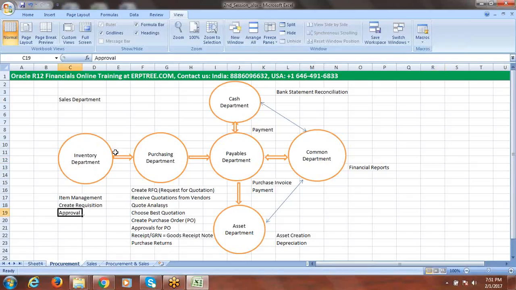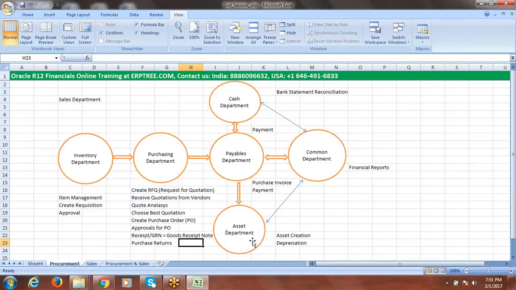Before that, another point to understand is that inventory is responsible for stock maintenance, say item maintenance. Once they are approved, they'll pass to purchasing. These activities are done by the purchasing department. Finally, the purchasing department is going to pass receipt information to the payables department. Based on that, payables is going to create the purchase invoice. If the purchase invoice is related to an asset purchase, payables is going to share that information with the asset department.